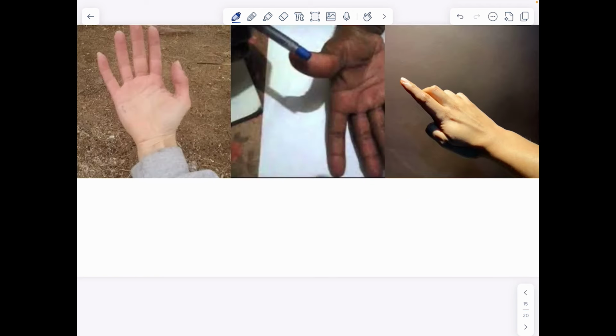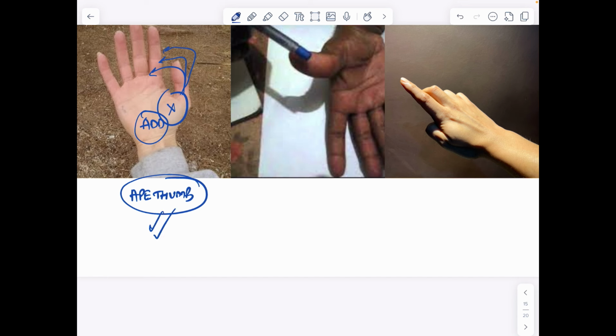Now, you know that there will be an ape thumb deformity. Why ape thumb deformity? Because all the muscles in the thenar group are supplied by the median nerve except the adductor pollicis. So when there is an injury to the median nerve, all the muscles are paralyzed except the adductor pollicis. So there will be an unopposed action of the adductor on the thumb, leading to partial adduction of the thumb with thenar atrophy. It appears like the thumb of an ape, known as ape thumb deformity.